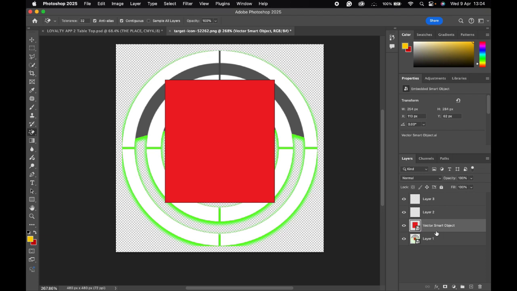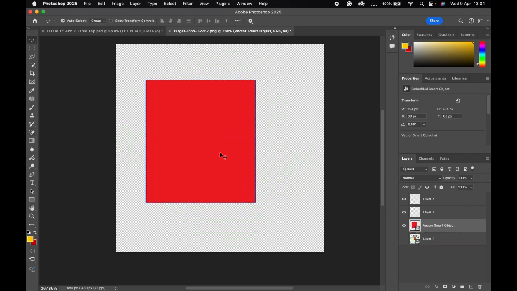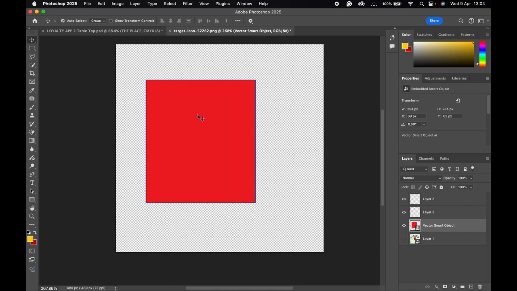So automatically you can see this smart object icon, the thumbnail beside it. To make the thing clear, I can still do some things to this design, but what I can do is limited. For example, to change this color, can you see, even though I've selected this layer, I've opened up the shape tool, and then I'm trying to change the color, it will not change because it recognizes that this shape has a different source.